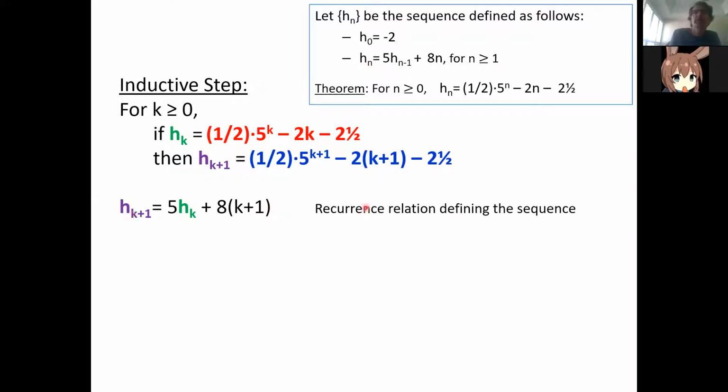So by the recurrence relation, you know that this term is 5 times this guy plus 8 times, and now you have to be careful. You instantiated this formula with n equal K plus 1. So therefore, n minus 1 here became K, but n here must stay K plus 1, right? Because the choice of these indices here is going to make some of these movements potentially tricky.